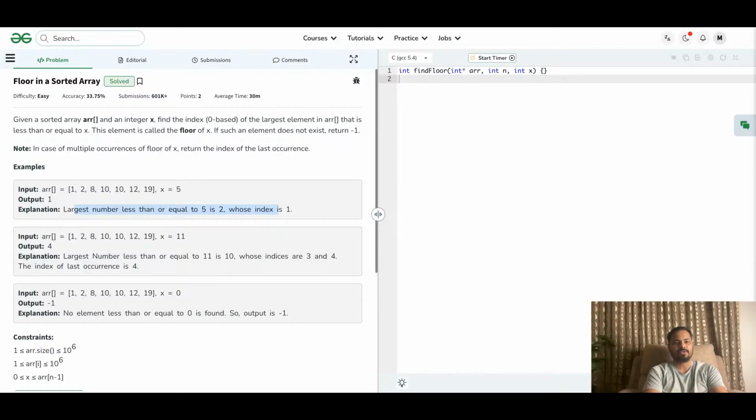Okay. So can we do this floor in sorted array? Whenever a sorted array is given, just try to think about binary search, because binary search is valid if and only if the array is sorted. All right. So whenever some sorted array is given, just try to think on those lines whether I can use binary search, right? There must be some way where I can use the binary search method.